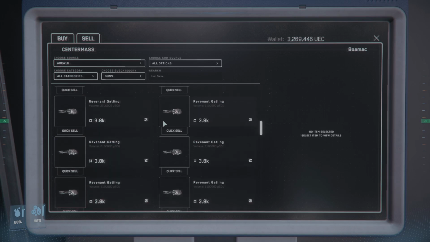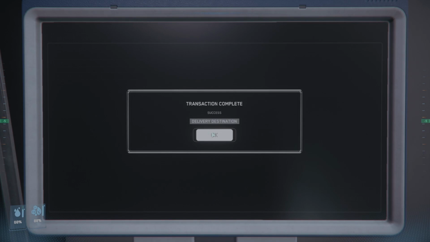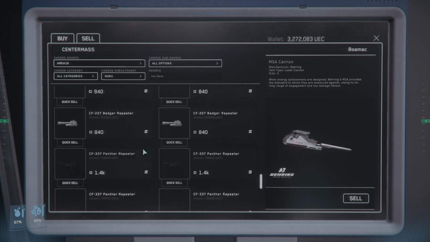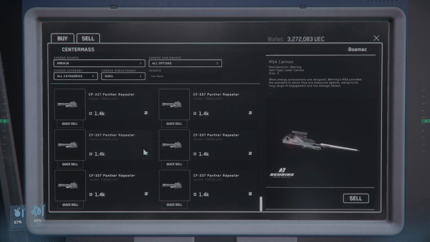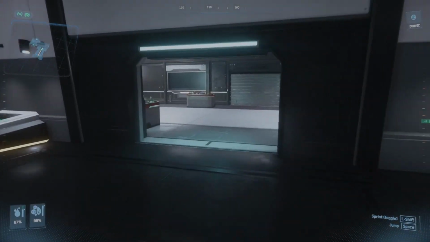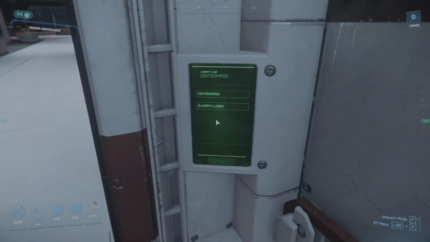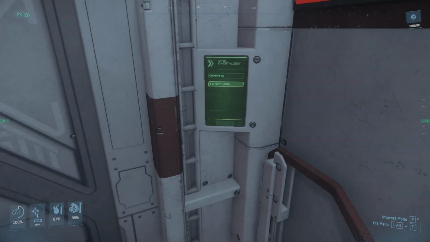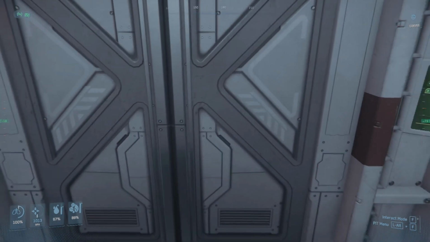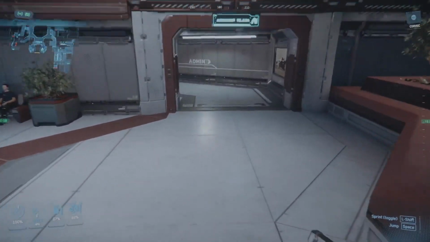I haven't really noticed too much of a difference price-wise when you're selling, whether it's weapons you already had or weapons you salvage. They seem to be right around the same price right now. So like there's the Panthers, most of them are selling at 1.4K, regardless of whether you actually bought them or salvaged them. Alright, let's go look at the systems. Don't know that I'm going to actually sell them right now, but you can see what they're worth anyway. Take care.